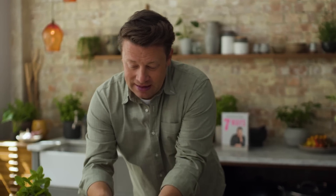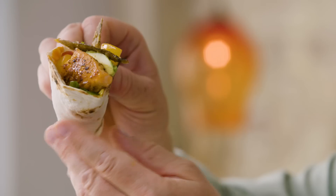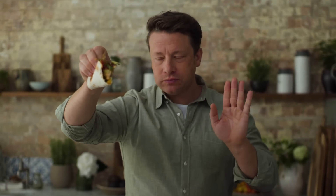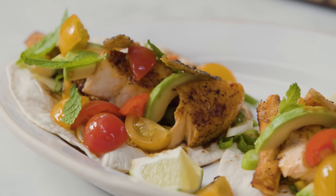Enough talking, let's have a try. Now if you look at this, we have the perfect little handful. Oh look at the colour. So good, it's so tasty. For me, that's what tacos are all about. So there you go guys, that's my crispy salmon tacos from my brand new cookbook Seven Ways. What are you waiting for? It's so good, it's so quick. No more boring salmon. Get down to Tesco, get the ingredients, have a cook up and enjoy.